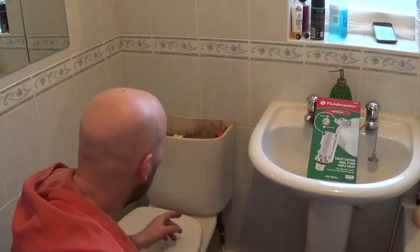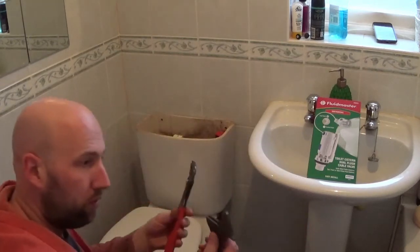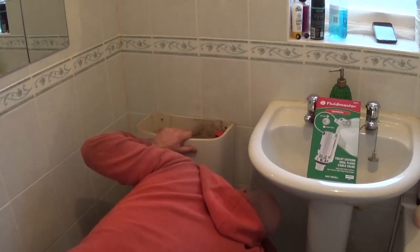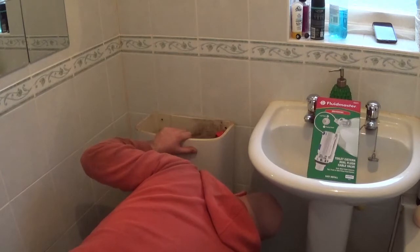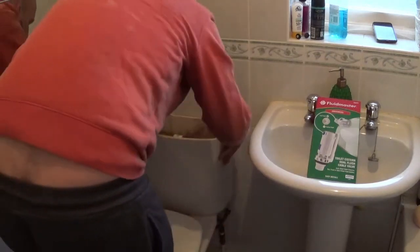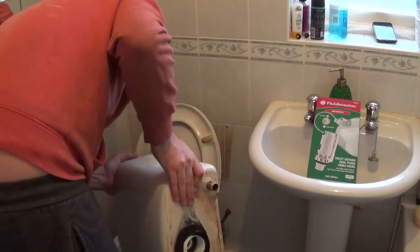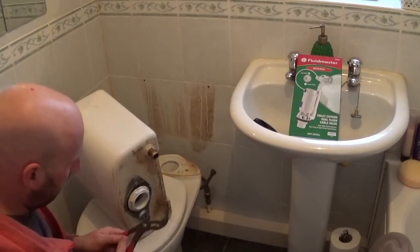Right, so that's loose. The only other thing I need to do is disconnect the hose for the water, just to lift it up. So I'm going to disconnect it after the isolation valve. Got an adjustable spanner and a pair of grips. Just the excess water in the cistern, it's going down the toilet. You can see me alright on the video. It's just a nut on here, need to loosen that off, possibly with this.